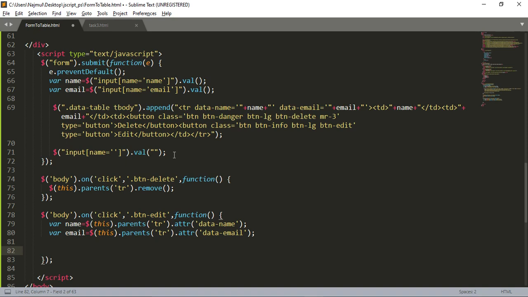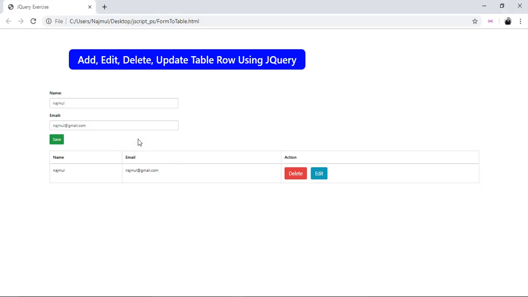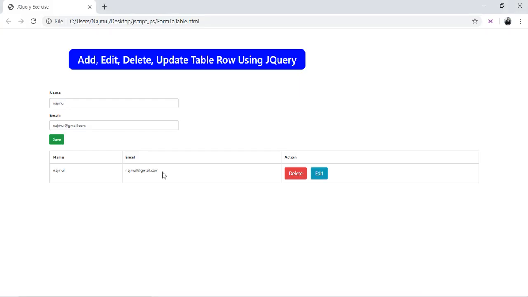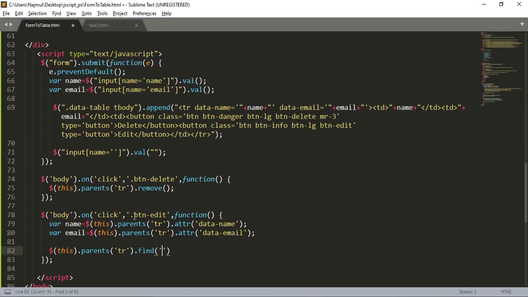Now we have to add the input box in this name and email value. So find this variable using the find method. We have to find the location of the value of this name.